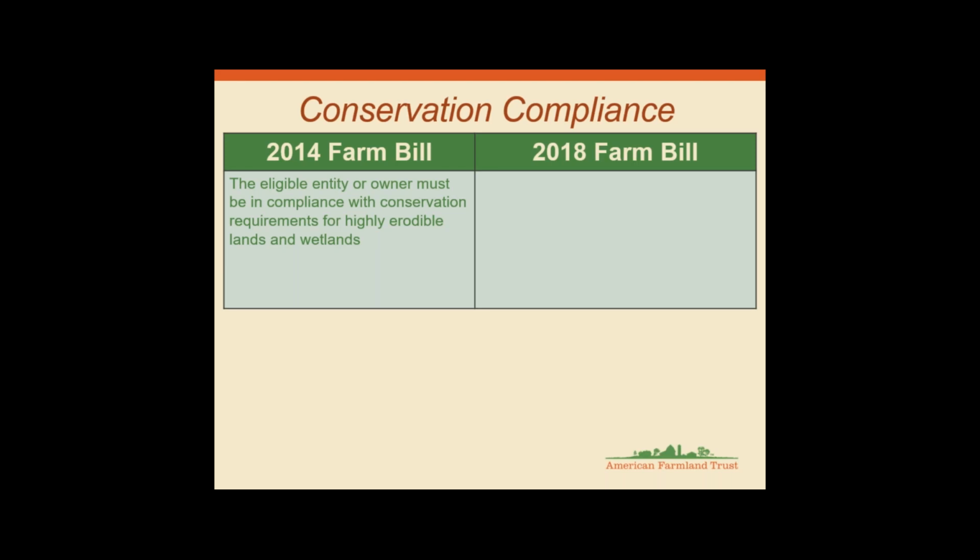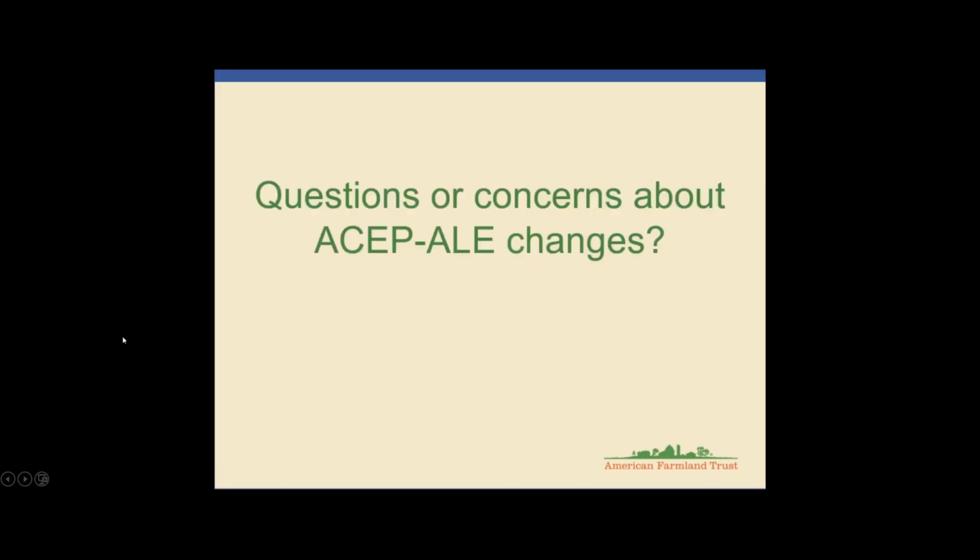One question was, will the change that we talked about, particularly the definition at the beginning, make it easier to do agritourism and things such as weddings? I think that is the addition of the language in the definition section that says that negatively affects agricultural uses. I think that is the hope and intent, that that language will allow for practices that might be fully consistent with agriculture, which in some cases can be some types of agritourism. So this will certainly be an issue to flag during the rulemaking process and to provide input to NRCS on that front. But I think that is the intent, to move in that direction.